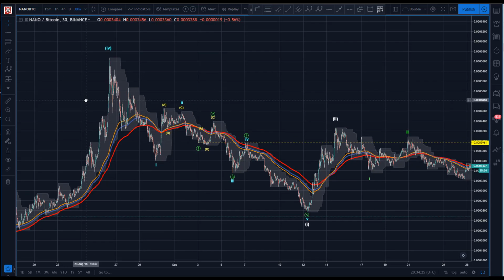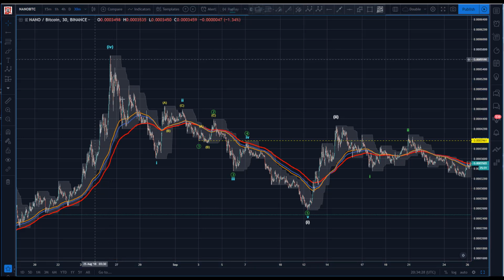Now, what's making it difficult is there's a couple of spots where you're really fudging to get 3 out of that. So if the 1 is here, this first drive up, it's a 5. You can fudge it, but it's just a 5. There's no way around it. It's a clear impulsive wave. Well, then we get a very shallow B, right? That's the only way to count that. And then you've got a little diagonal here that gives you a C. So obviously the symmetry is not great. That's not what you'd hope for here for a C. So we're truncated. We don't pass the A, and it's a very tiny little C relative to that A wave, but there's just no other way to do it.